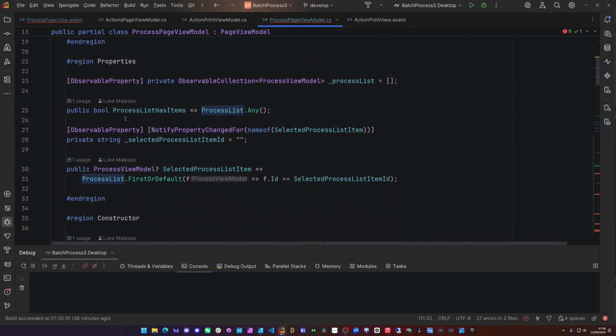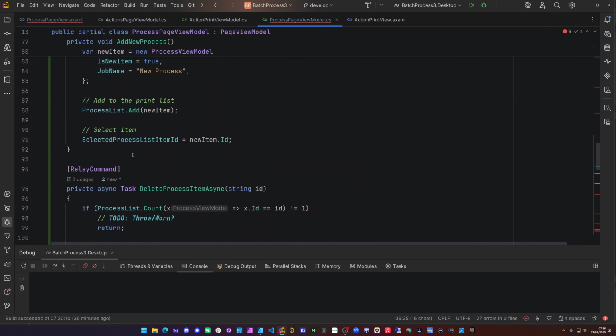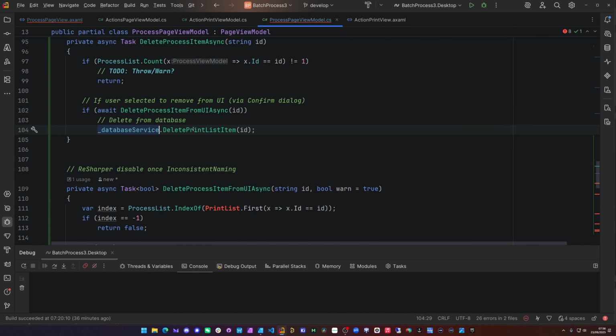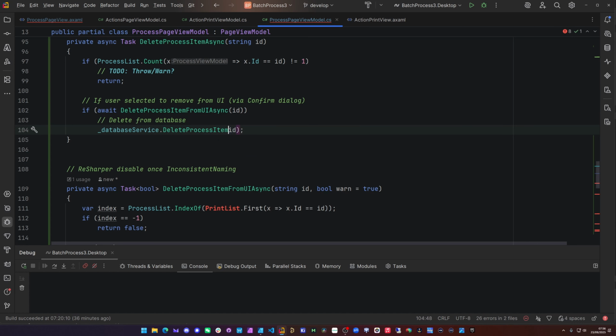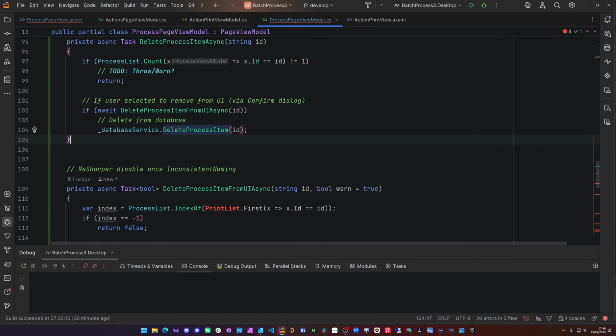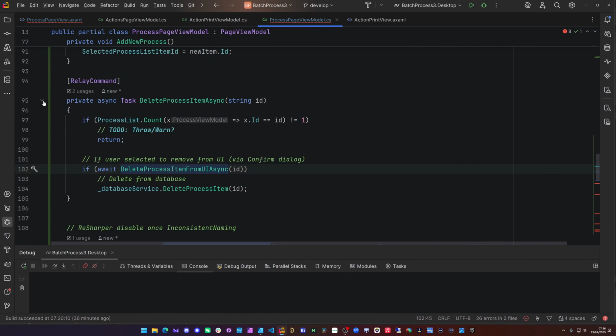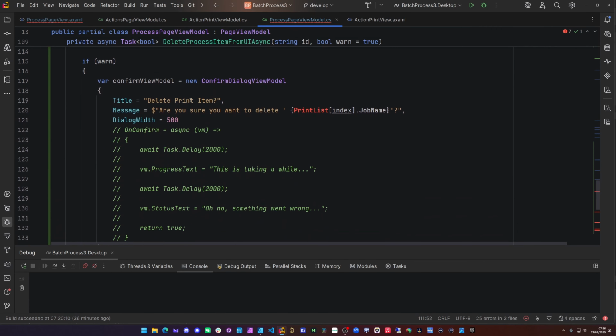The top of here, do we have a constructor database service? So it's just underscore database service for this one. And then this should hopefully have the delete process item. Yeah, so at least we have that. And it's expecting an ID. Yeah, so that method's in there at least. Delete process item is done, and we just need to finish this one. Select by ID or return, confirm, delete process item. Are you sure you want to delete process item?